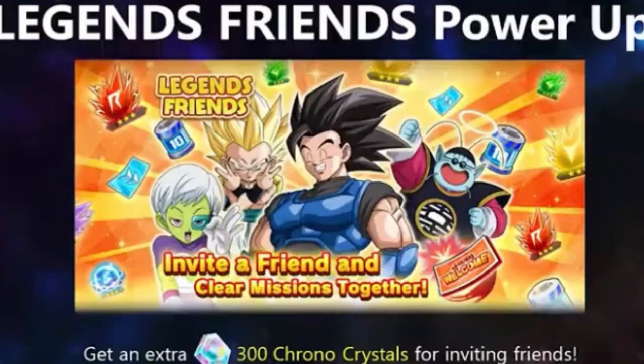And for the next thing, we have Legends Friend Power Up. Now, this has been in the game already for a while now. Remember, it's where you get friends to join the game, and then you would get that card sleeve of Super Saiyan Blue Goku and Shallot, right? So this is basically the same thing, but you just get crystals, I'm pretty sure, right? I've never really gotten the amount of friends to join yet, so I wouldn't really know, but I guess they're adding 300 chrono crystals to it. I'm not really sure, but they included this, so I'm guessing that's what it means. So let's move on to the next thing.